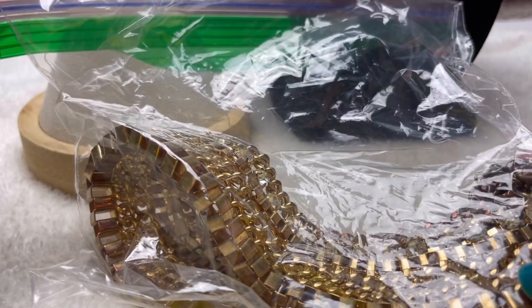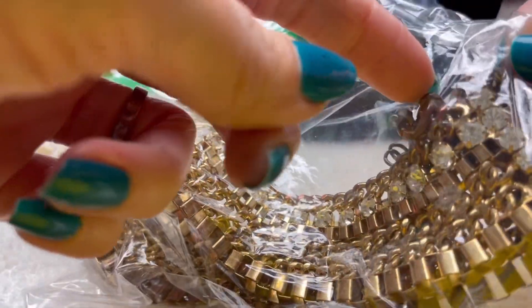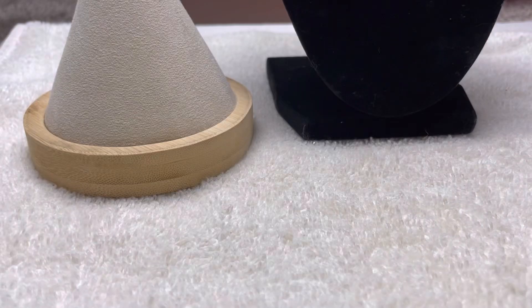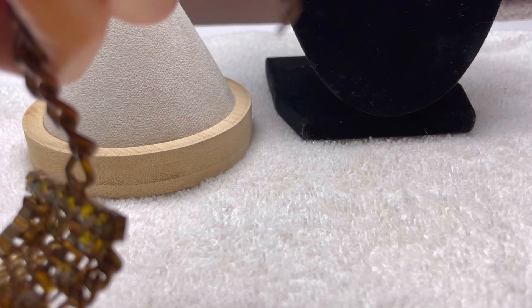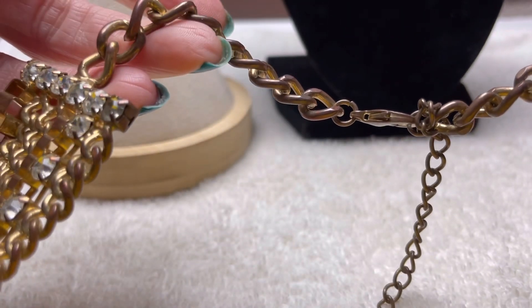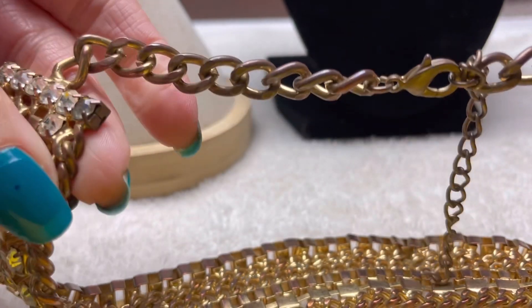This piece I was told is kind of gross or sticky in the auction, so I'm going to keep that in mind as I'm opening it. I think it has to do a lot with the links in the back here, just being tarnished. But look at that — isn't that so pretty? It definitely needs a little bit of cleaning. It definitely smells like jewelry that might need a cleaning. It's just a little bit sticky, probably could use some cleaner of some kind. It's not going to be gold color again unless I spray paint it or if there's some kind of repair to get the gold back on the jewelry — the only thing I can think of is spray paint.